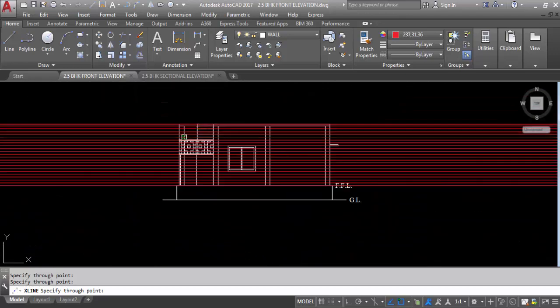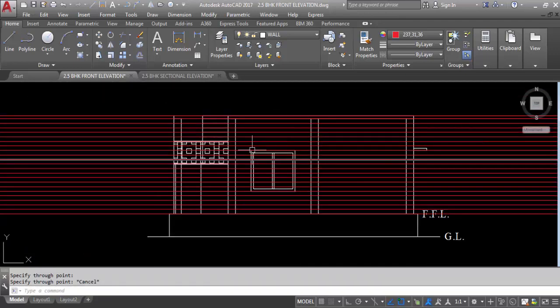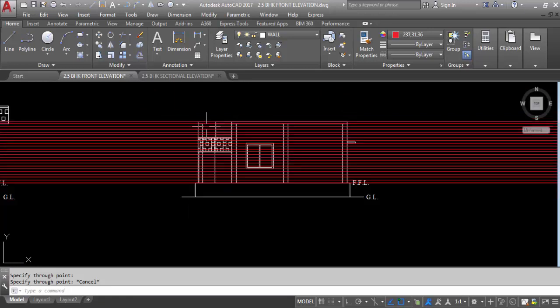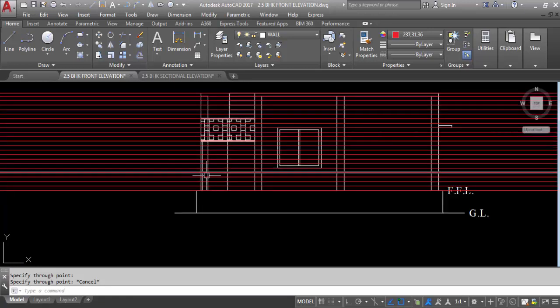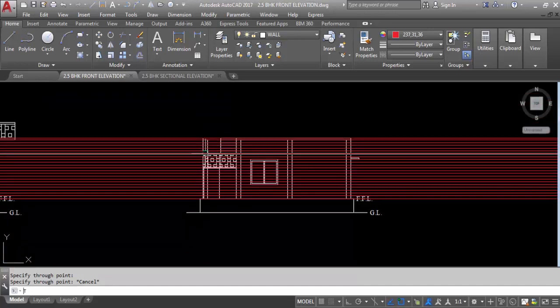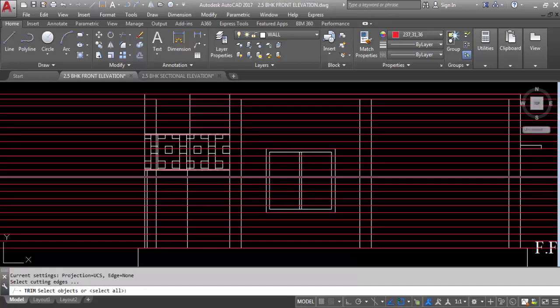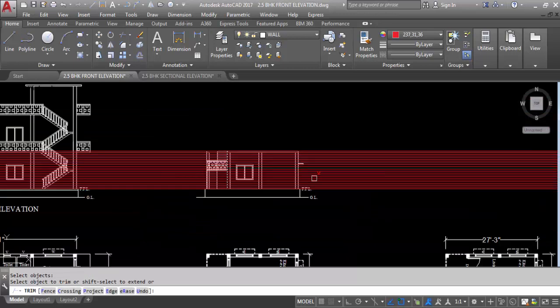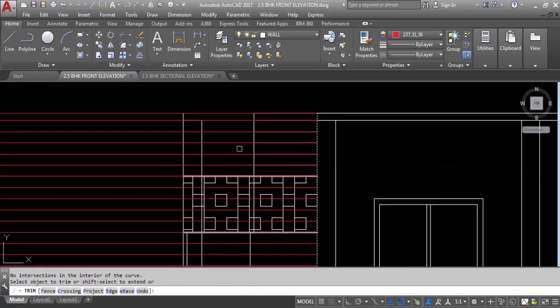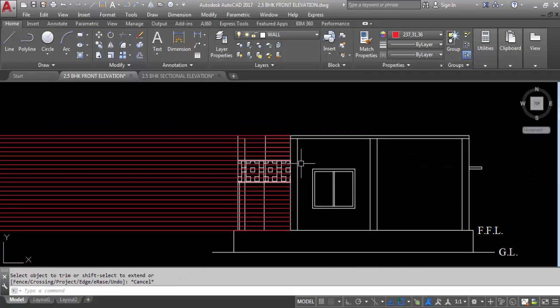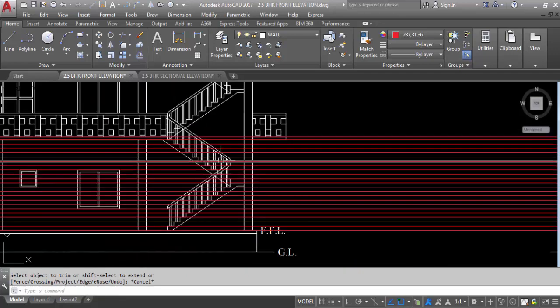I have taken projections from side elevation. You can see all those riser lines are correct. You can see all lines are coming in the same line. Now trim this side also, you can see it's all correct.